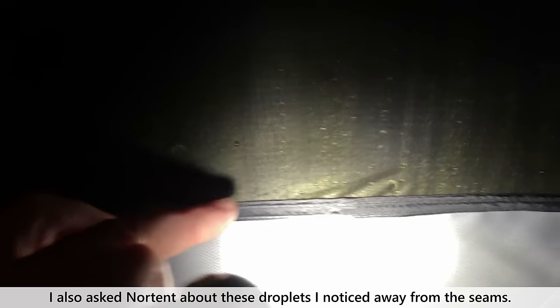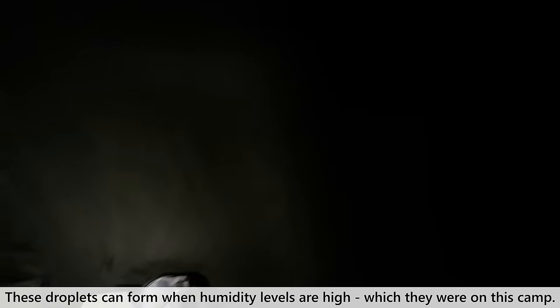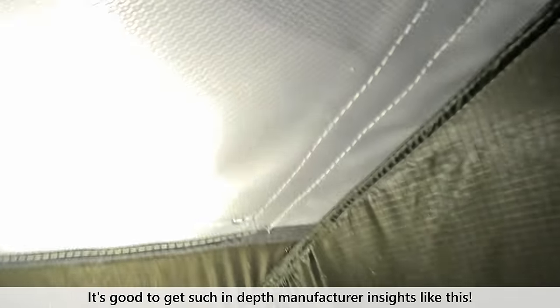Let me look down this end as well. I don't know if those drops there have come through the open door. They are right next to the seam, so it could be similar. There's another one right there. I'm really having to hunt for these. Interesting, there are one or two spots like this where it looks as though the water might have come through from outside. It's hard to tell. I can't really say I've inspected a tent this closely before, because as long as I don't have water pouring into the tent, then I'm generally quite happy. I'm out in the outdoors. I expect there to be a little bit of weather coming in and out. Right, here we have another drop. I don't know if you can see that. And there's one here as well.